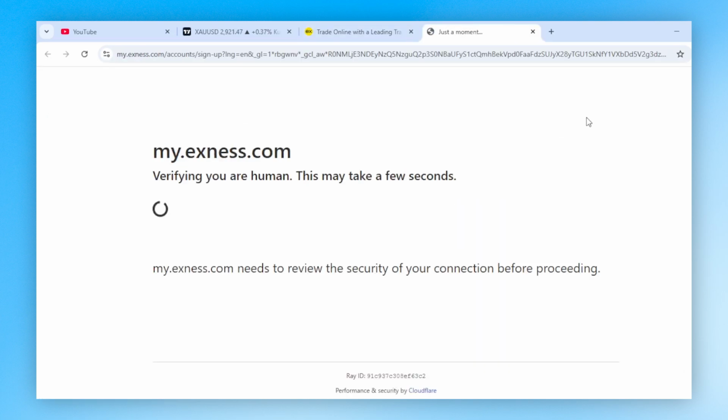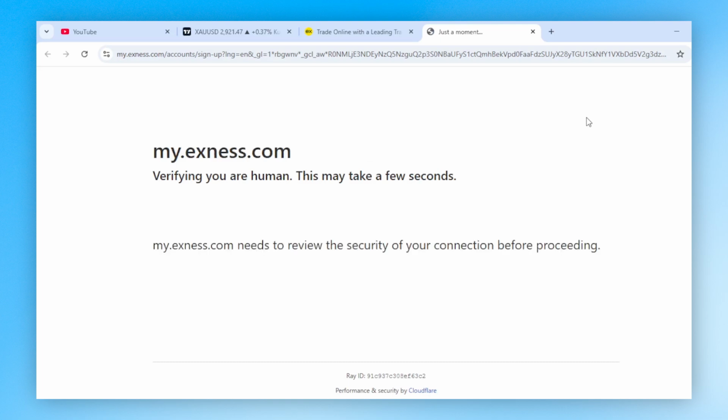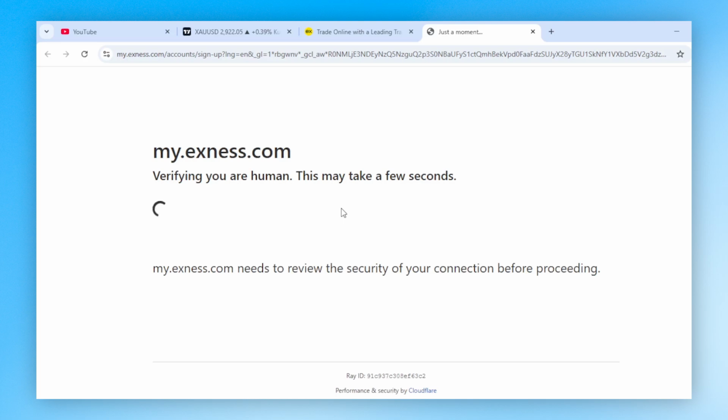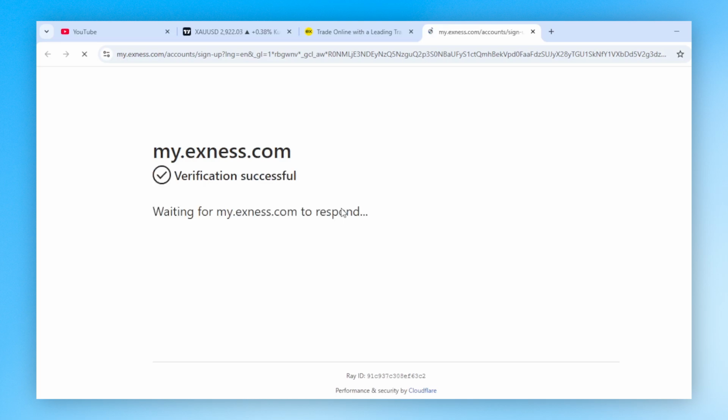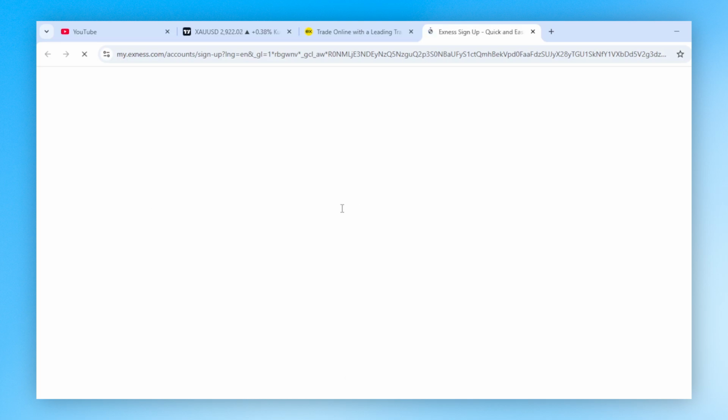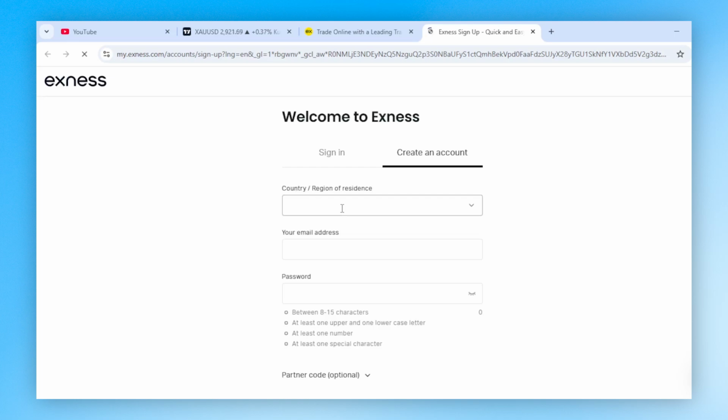And Exness wants to verify if you are a human or a robot. This is nothing scary, it's just a security check. So it is saying verification successful. Now it will take us to a sign up form for us to fill. We'll have to fill this form in order to create an account.